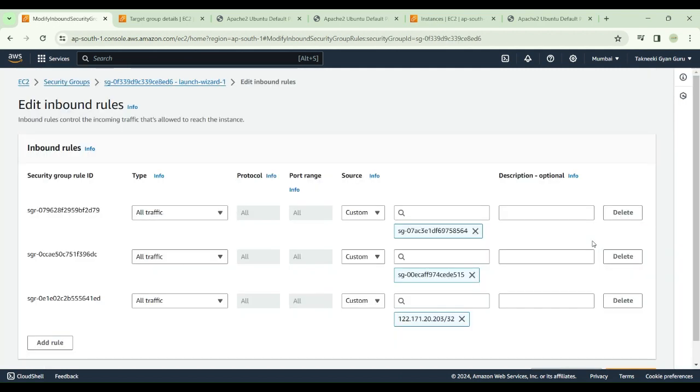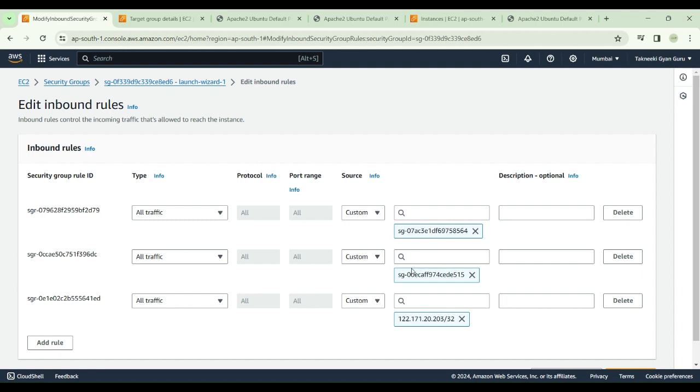Edit inbound rule. If you see it, I have given three inbound rules. One is this security group, right? This security group and this security group. One of the security groups is the EC2 security group, because the EC2 security group should have access to the load balancer, right? So we have to give all access to the security group also.